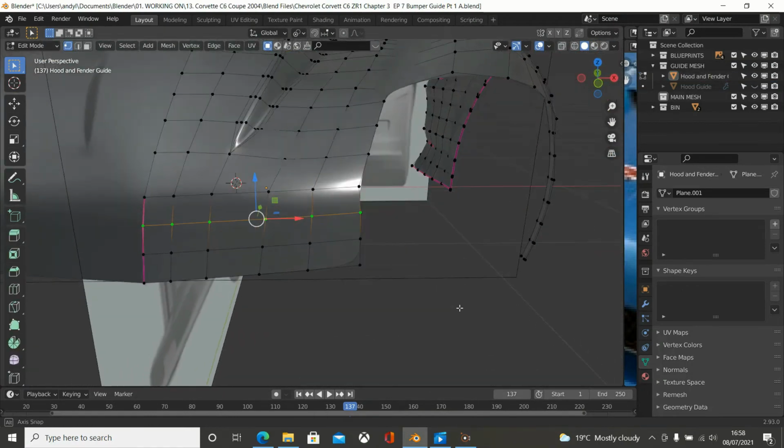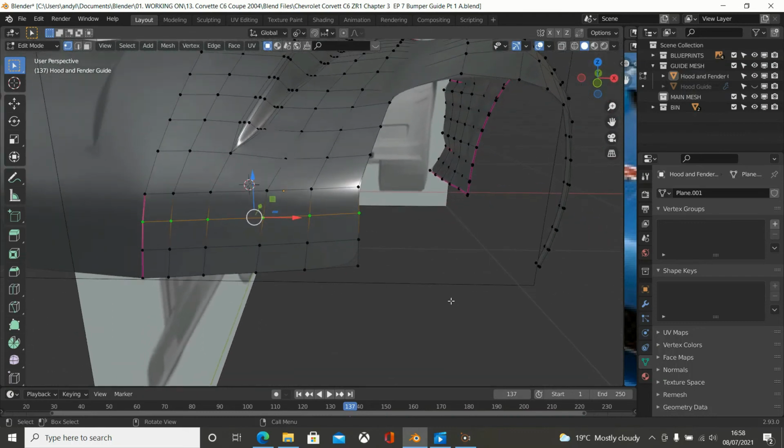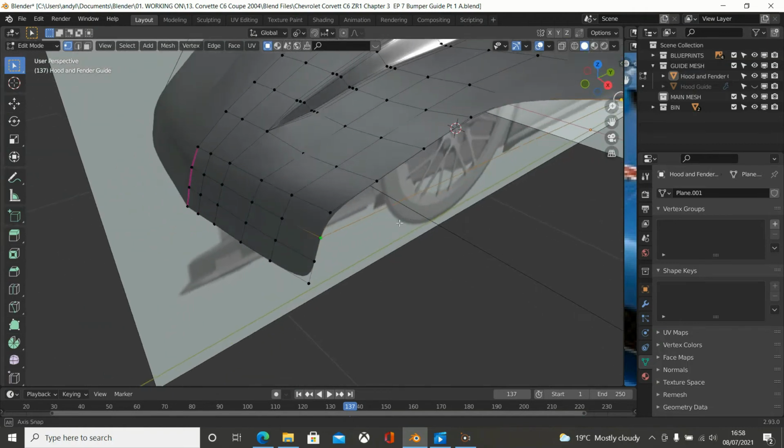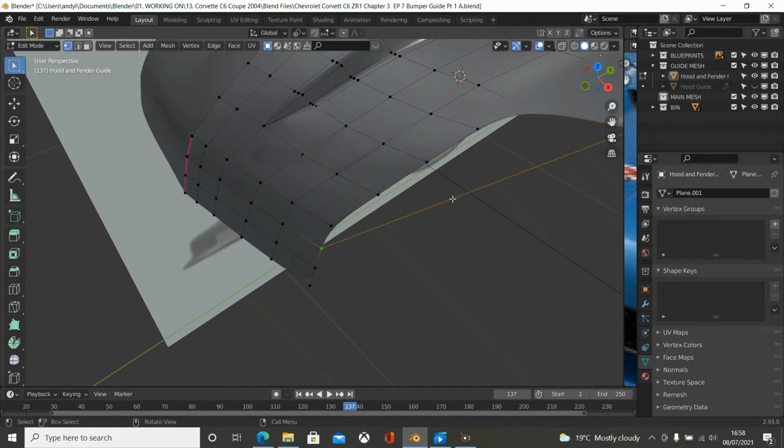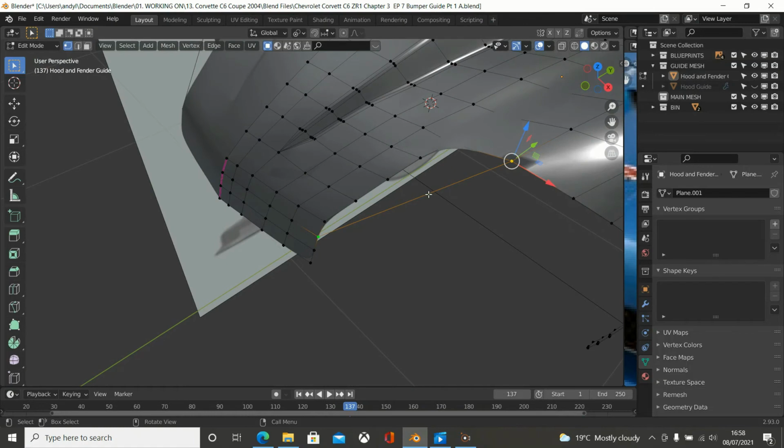So now we've got those into place. Let's see what we're going to do next. It'll be these two, I think, that will join. So click that one first and then Shift and that one and press F. And we want 3 loop cuts in there. So hover over this with your cursor, press Ctrl and R and scroll up until you see 3 dots.